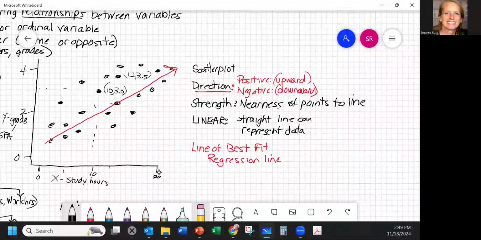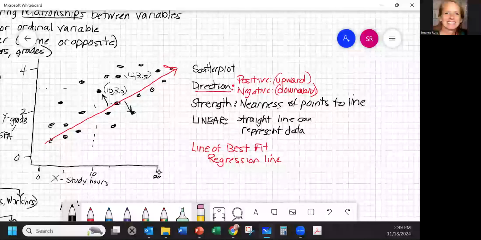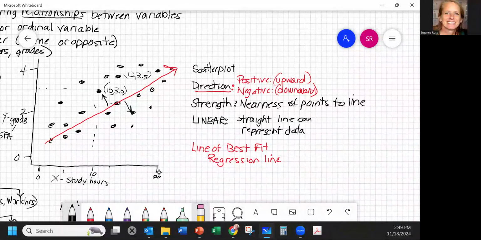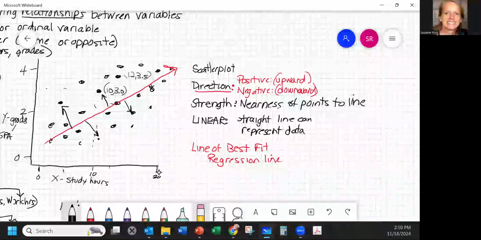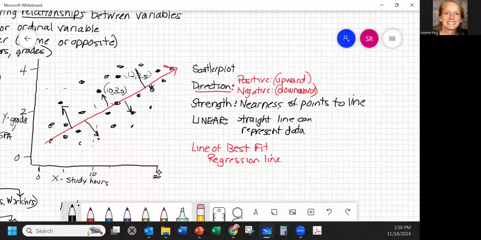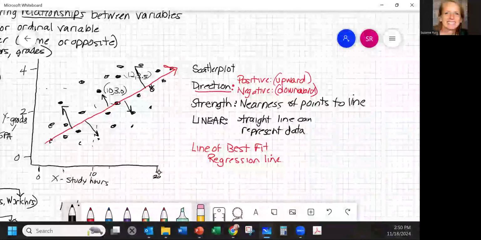If this line were really perfectly drawn, it would be near to the greatest number of points, and we would be conceptually taking the average distance. Let's put a few more here because the line isn't quite placed right. You would never do this with real research. You'd always have actual data. But what we'd be looking at are all of these distances between this line and each individual point. And so conceptually, that's what this is. The closer the points are to the line, the higher the strength.